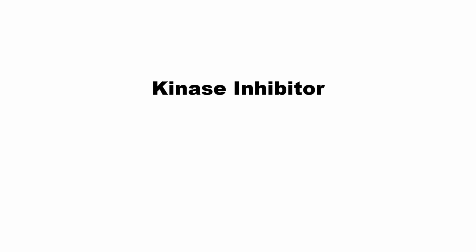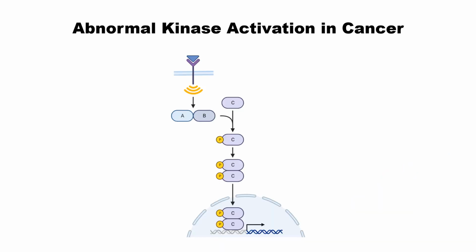Kinase inhibitor. Usually, kinase is an activating signal. When the ligand binds to the receptor on the cell membrane, the signal is transferred inside the cell, and it can transfer the signal through a kinase cascade, eventually reaching the final target for activation. If this ligand is removed, the signal should be turned off, so this is a regulated signaling mechanism.